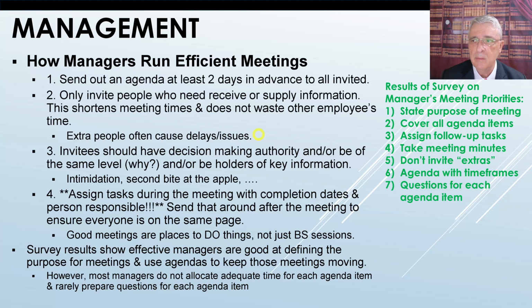Just no. Invitees should have decision-making authority and be of the same level, or be holders of key information. That is because if you have like one president in the room and then you have a bunch of directors, all the directors are going to be quiet. They're going to defer to the higher ranking people. So you want everybody about the same level so that nobody's intimidated by other people.